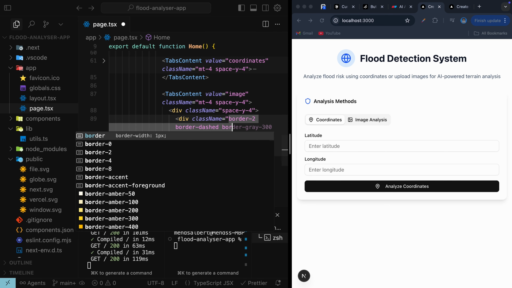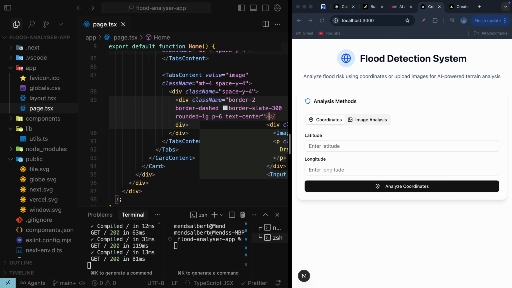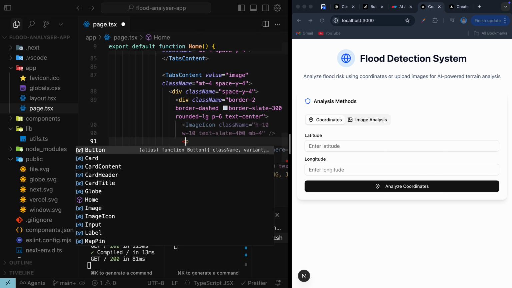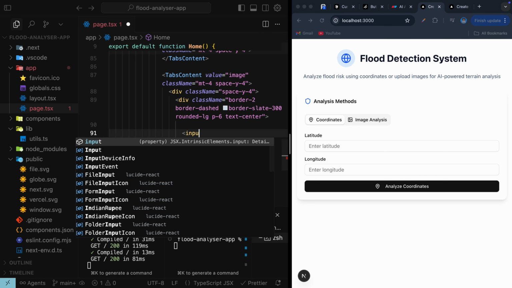This will create the container for our image upload area. Inside this div, we'll create an input element. It will have a ref prop, which we'll leave for now.